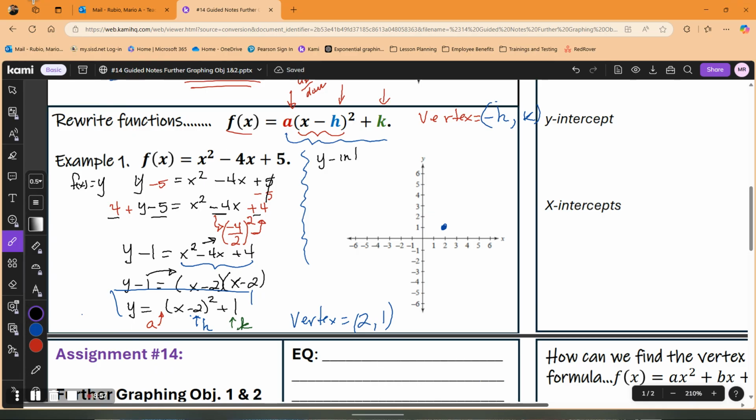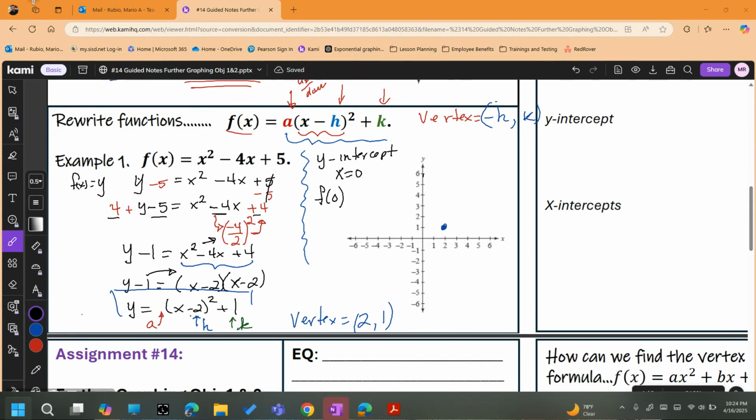I know that wherever this parabola crosses, if it crosses up here, or up here, or down here, or some other number, no matter what, at the y-intercept, x equals 0. Does that make sense? I'm not sure yet how it goes, but I know that it's going to cross the y-axis at some point, and at that point the x value is 0. Because I know that, I'm going to evaluate the function at 0.